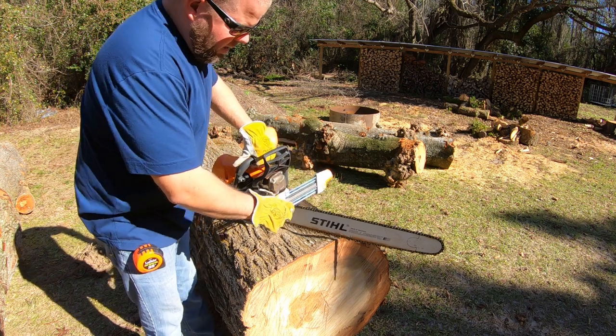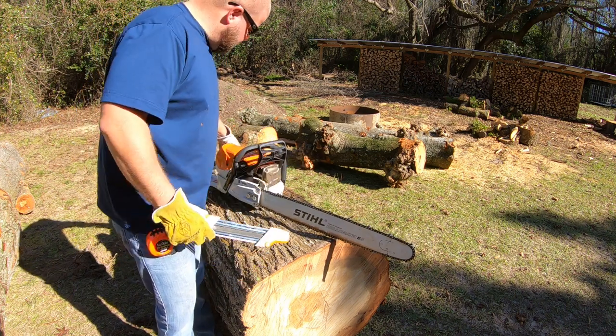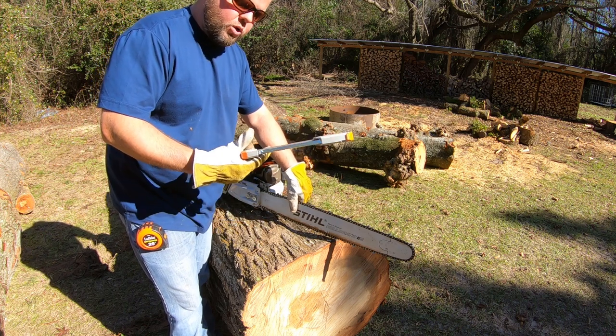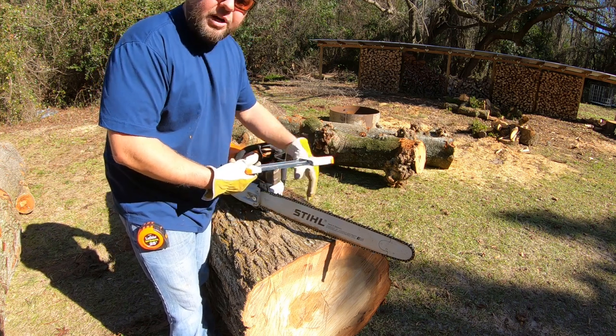So, I'm gonna touch this up real quick. I've actually bumped the ground a few times with it, even though it's a relatively new chain. So I'm sure I've dulled it up some. And I want to show y'all real quick how I use this. Then we'll get on to cutting.